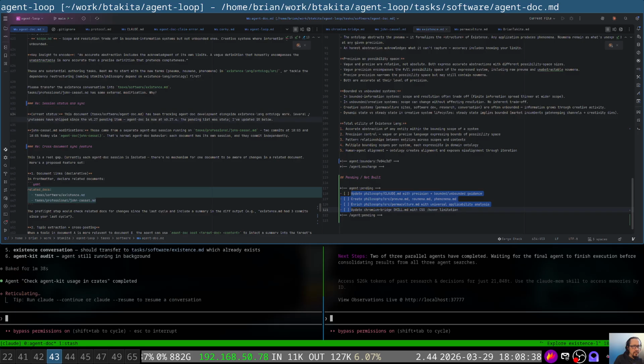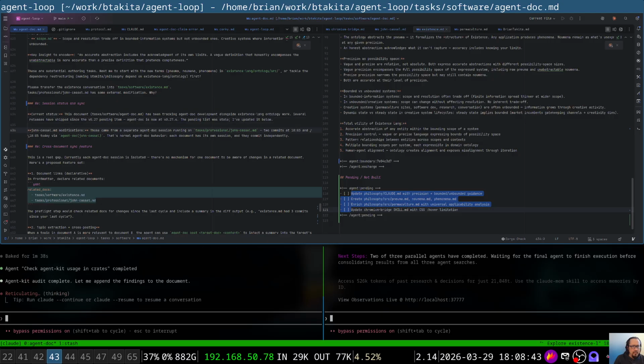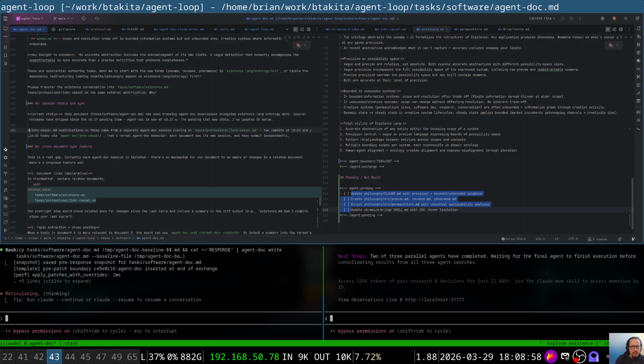All right, so current status has been tracked. All right. These came from separate agent doc sessions running in John Castle, 2 commits. That's normal agent doc behavior. Each document has its own session, but they commit independently.